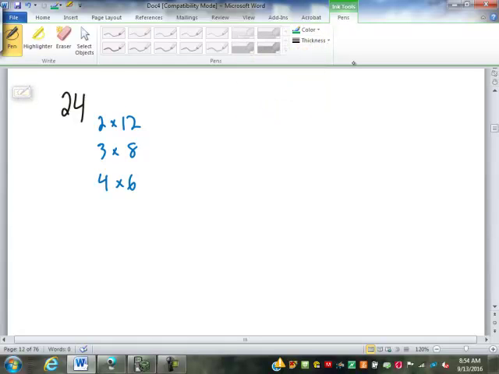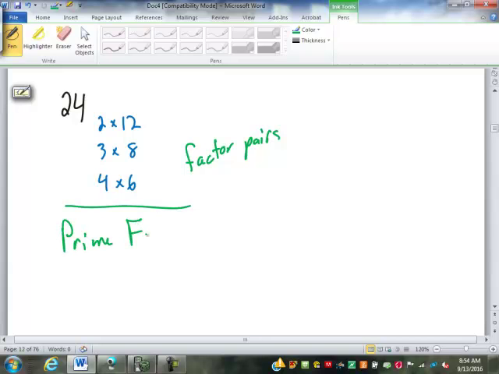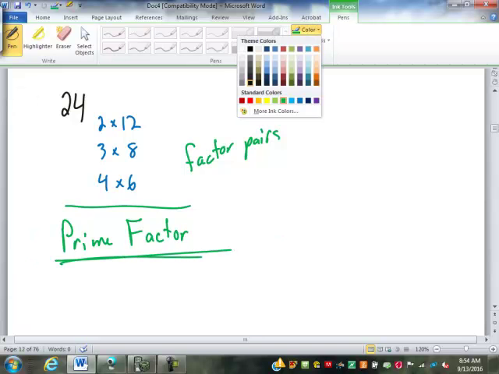Well, we like for questions to be definitive in math. We'd mentioned earlier there's often more than one way to get to the answer, but there is only one right answer. So we want to make sure that we have questions in math that only have one correct answer. So rather than asking for factor pairs like this, generally what we ask is for people to prime factor. And prime factoring means break down every factor till it's all prime numbers. You can't break it down any further.